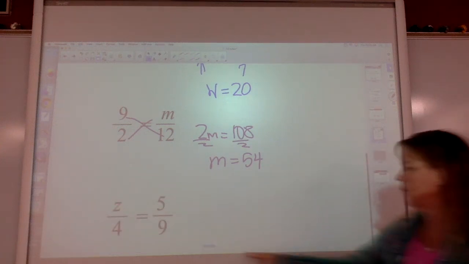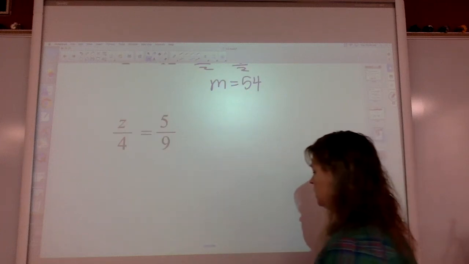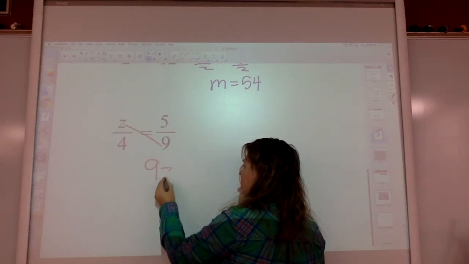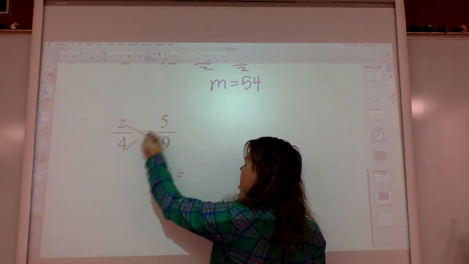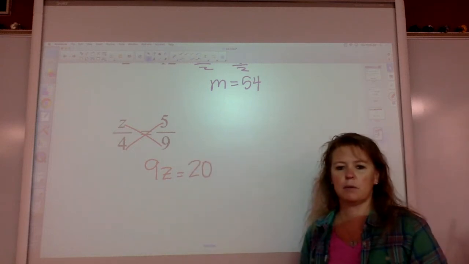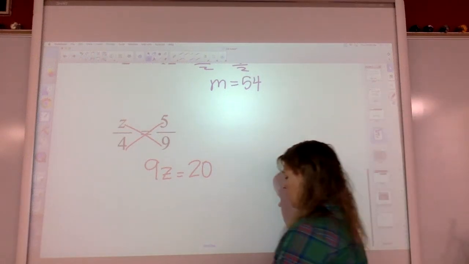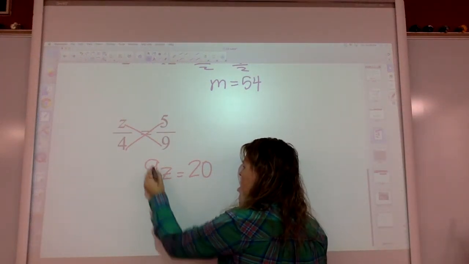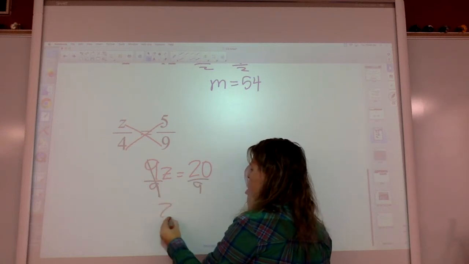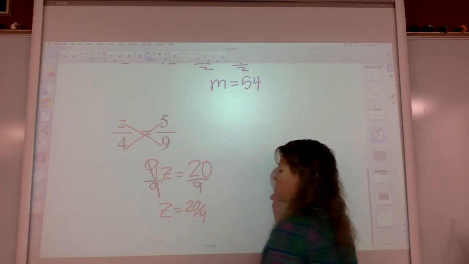So, of course, I'm going to throw one at you that you can't do it that way. Because now you have to know, why can you do it that way? Cross multiply, you get 9z equals 20. There is no number that when you multiply it times 9, it becomes a 20. Well, there is, but it's not a whole number. Okay, so you're going to divide by 9. If you can reduce it, you reduce it. If you can't, leave it alone. Don't touch it. 20 over 9.